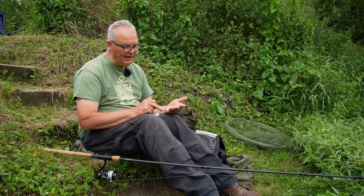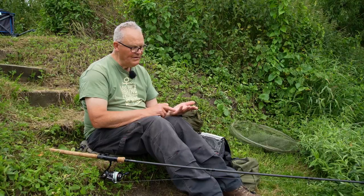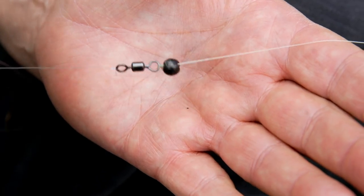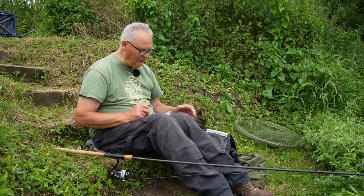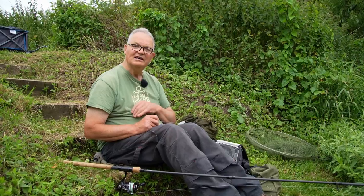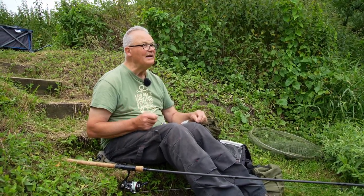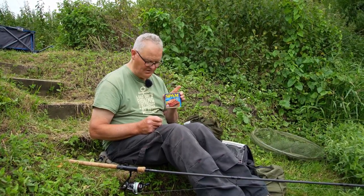Attached to the end of the braid, I've got literally a swivel, size 8 swivel, and I put a treble A or a swan shot just directly above it, which gives me a little bit of extra weight for flicking it out. I will take weight off or put weight on according to how it's fishing. I've also brought some Olivettes to use if I want to, but the basic setup will be a piece of meat on the hook, just literally straight hooked.